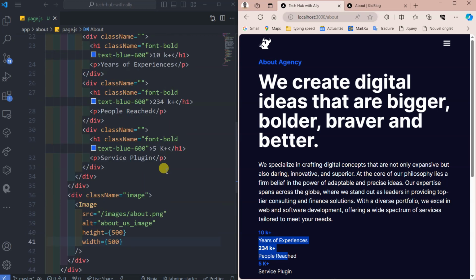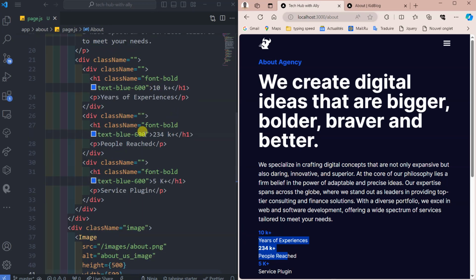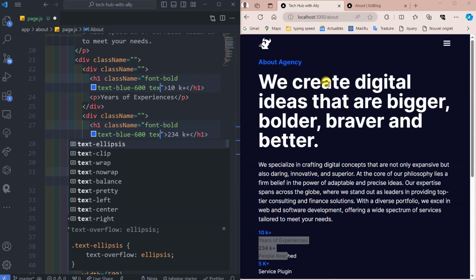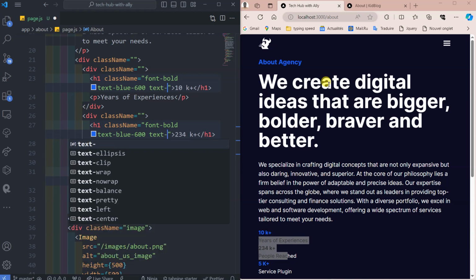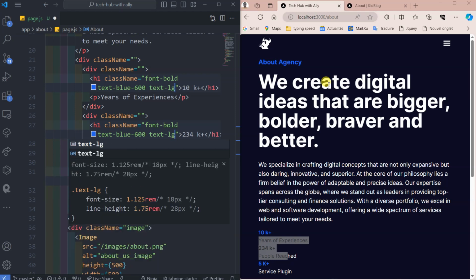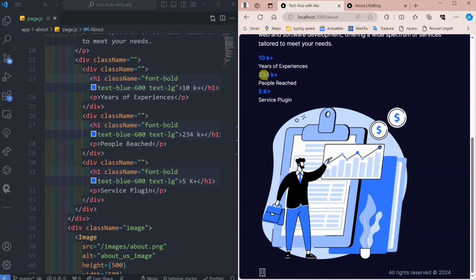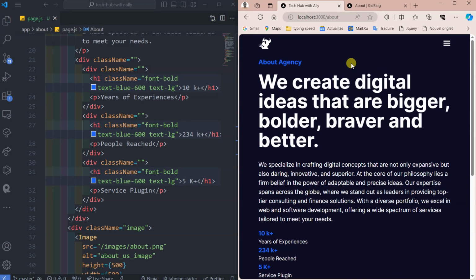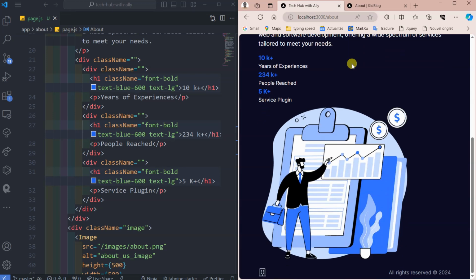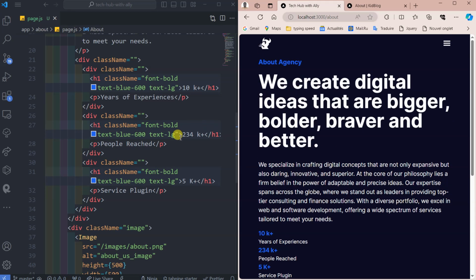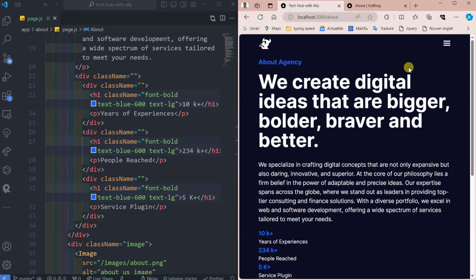Let's increase all the H1. Press here, press on this, press on that. So I can first add the text size. Okay, I can add it maybe into LG. Let's see. Okay, they're changing somehow. It's okay. And then the next thing is they are now all aligned into a column. I want them to be flex and items center, and justify space between.